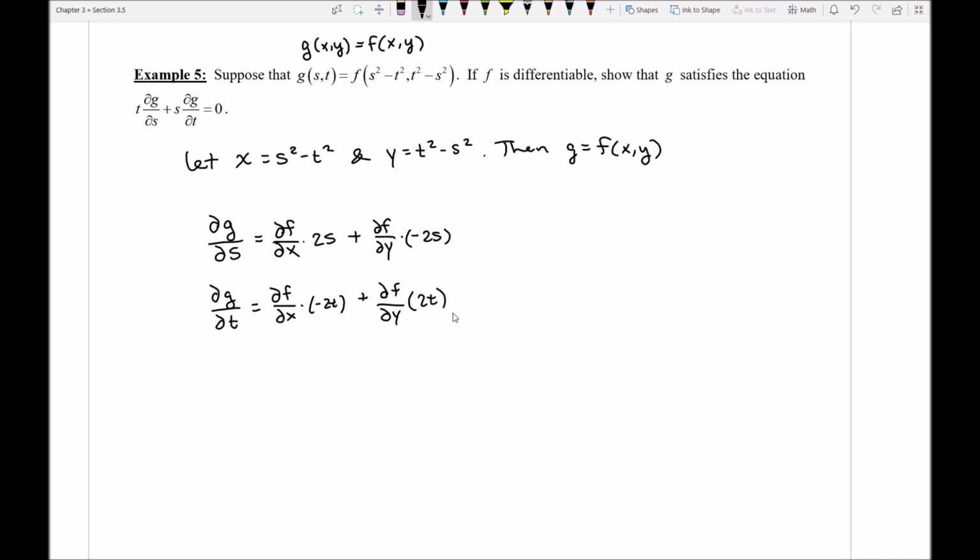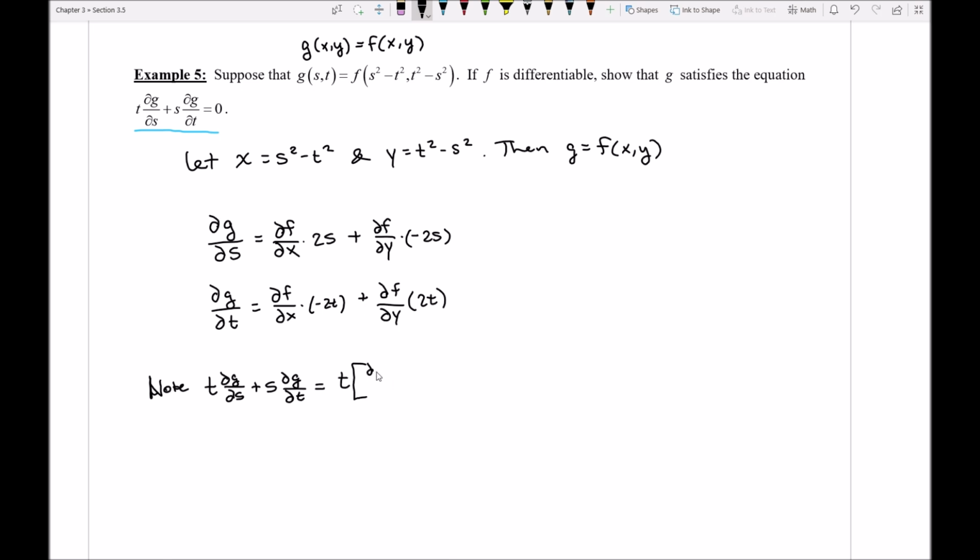Okay, so I have these partial derivatives now, and I know kind of what they are, but how in the world could I demonstrate that this equation is true? Well, let's just see what we come up with if I just start multiplying what I have by the appropriate values. I'll quickly write out here t times my partial derivative of g with respect to s plus s times the partial derivative of g with respect to t. Let's see what that becomes. I'm not sure if it's going to equal 0 yet, but I can start to replace items that I have and see what I come up with.